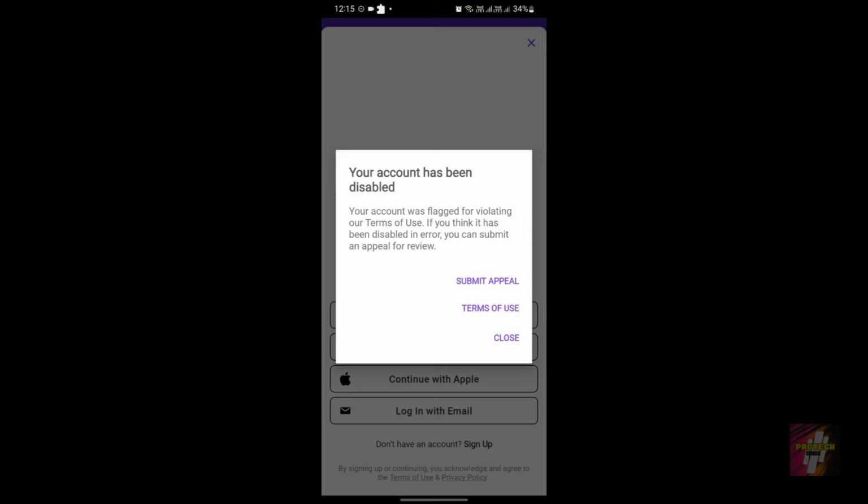So this error actually did not occur to me at first, but many of you stated that you got this error. So what I did was I made a fresh TextNow account, and I kept on trying and reading the terms and conditions of TextNow, and I finally got it. So guys, first of all, I'll explain the reasons for which this error is occurring in the TextNow app.